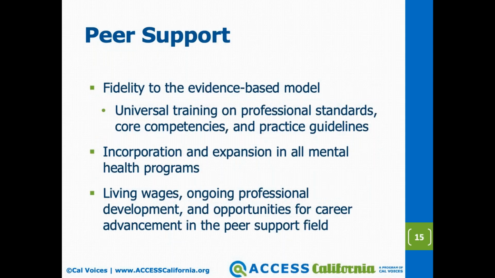And when we talk about peer support, we really want to ensure fidelity to the evidence-based model. And that includes universal training on professional standards, core competencies, and practice guidelines, as well as the incorporation and expansion in all mental health programs. And of course, we need to ensure that along with that comes living wages, ongoing professional development for our peer providers, and opportunities for career advancement in the peer support field.